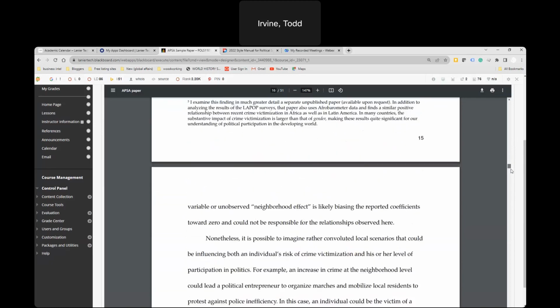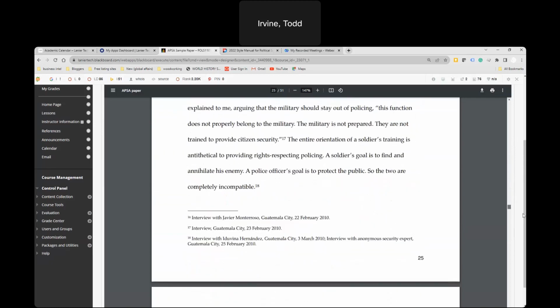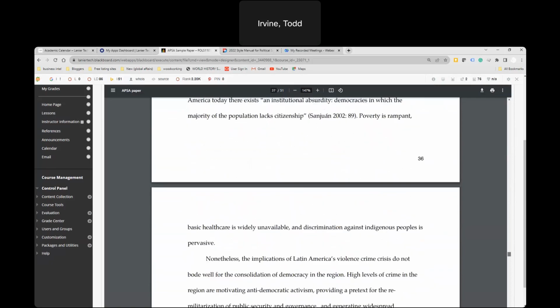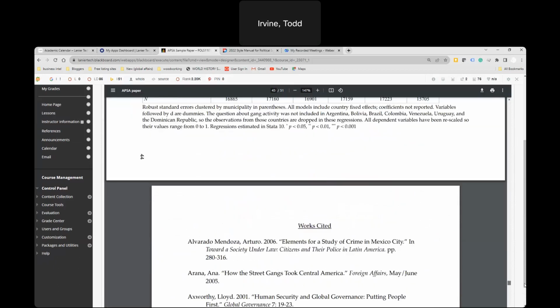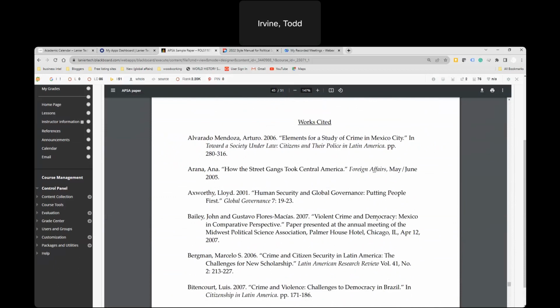All right. Some other common errors when we come down here to the very end of this paper. I'm going to show you that we have a reference list here. Notice a few things. Number one, the first line is not indented. All the others are. So this one has 3 lines. You'll see 2 and 3 are indented. This one's got 2, 3, and 4. The first line is on the margin. That is called a hanging indent, and you can set the paragraph up to do that so that you don't have to worry about it. If you just type it out and then go copy and paste them all and apply the hanging indent, it'll do it there as well.